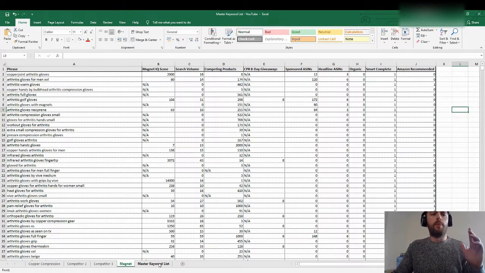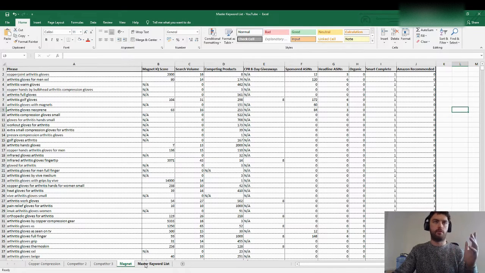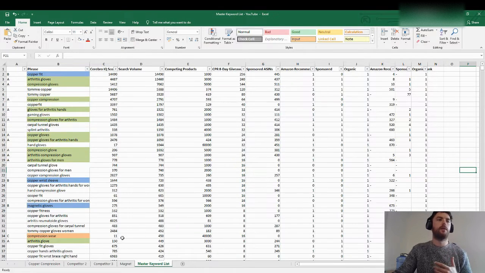Basically, once you've done that, copy and paste each of these tabs, 1, 2, 3, 4, individually into a new tab called your master keyword list, or whatever you want to call it. Now, like I said, I've already done this just to speed it up for you, but what you'll want to do is copy each of those tabs in. Remove any duplicates, because there will definitely be duplicates. A lot of your competitors are ranking for the same keyword. We're interested in only using one keyword once, basically. So remove any duplicates, tidy up your list. This will take time, but I promise you it will be worth it.